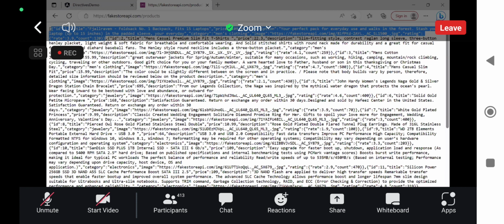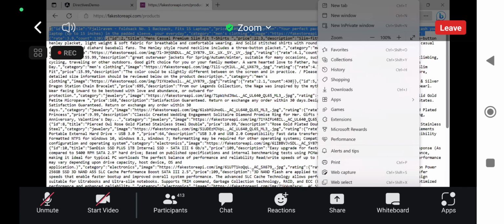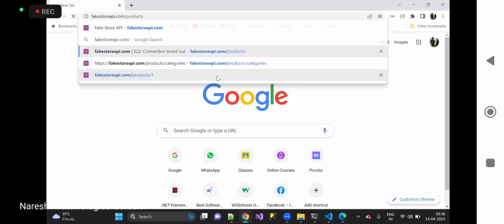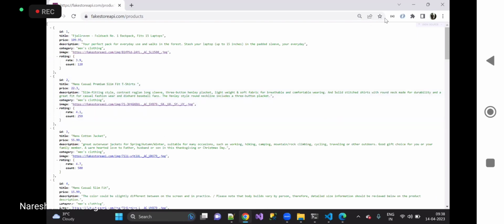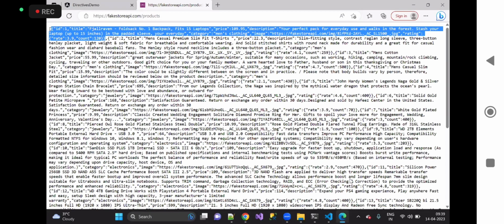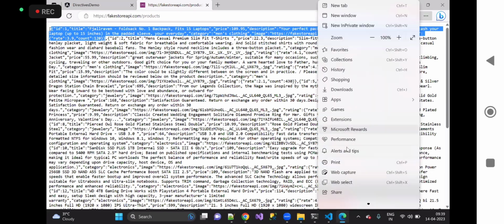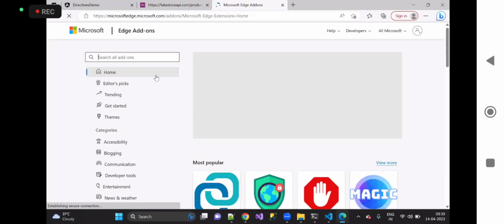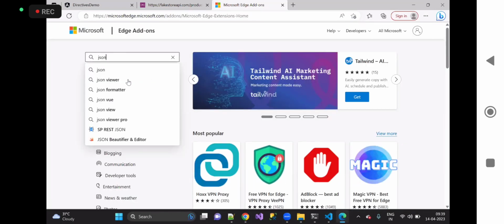Maybe let's open it from here so that it will be easy for you. I have installed a JSON viewer. You can install it too from the Microsoft extensions, the JSON viewer.